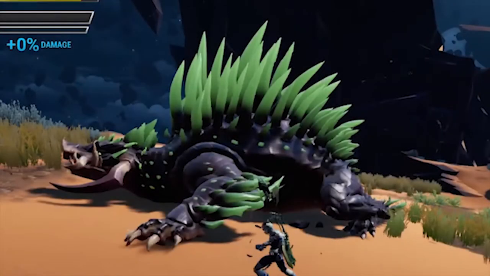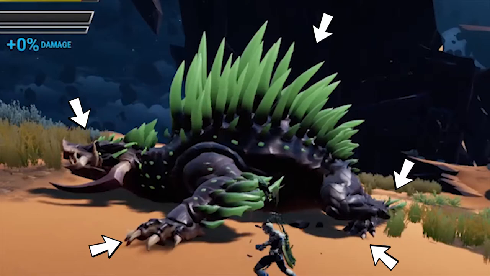This guy has four. You can get it from its head, limbs, quills, and tail, and these are the parts you can get from them.